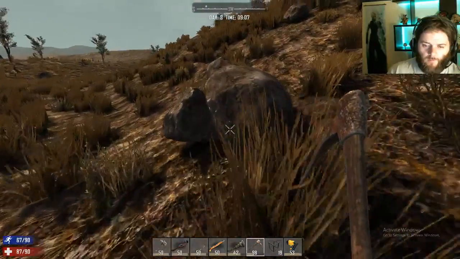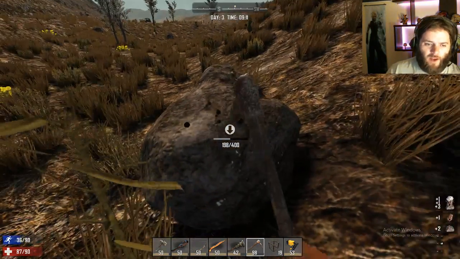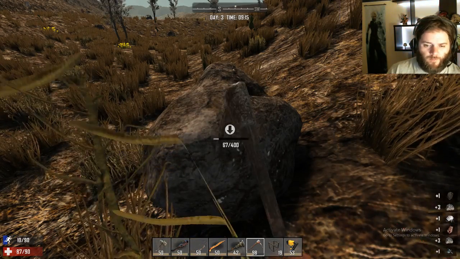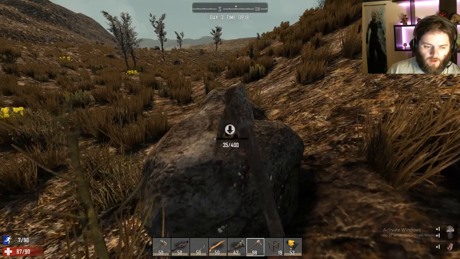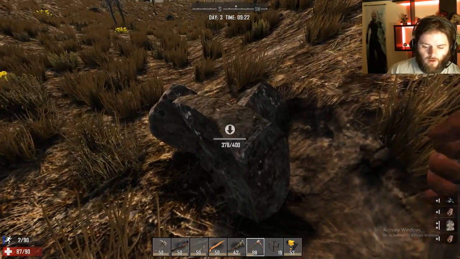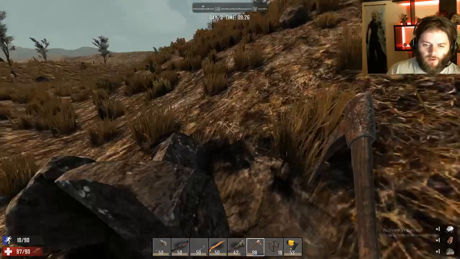Alright, here we go. Luckily I found this pickaxe. It's a shame it's not a better pickaxe, but hey, I'll take what I can get. And then we gotta go find the trader. Nearly there. Ah, oh, come on. 48. Craft me a forge, so.